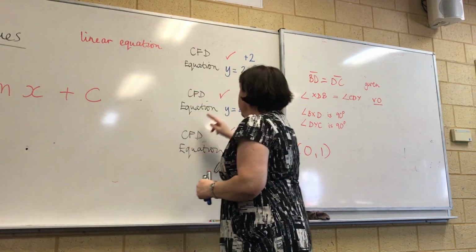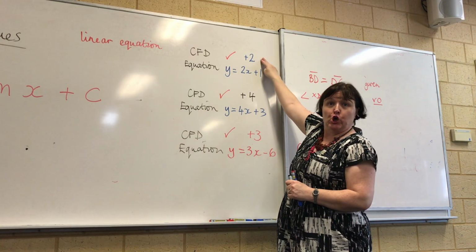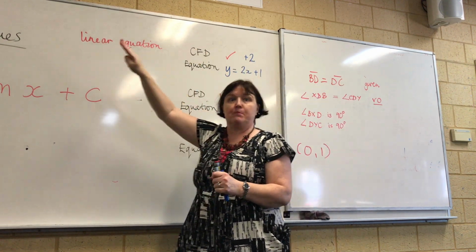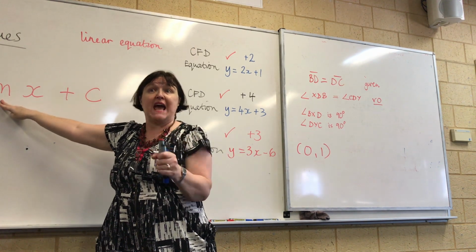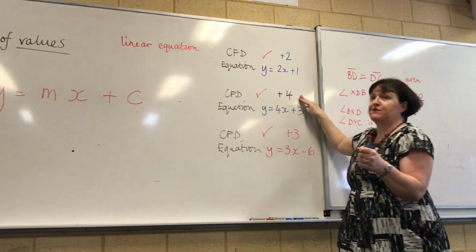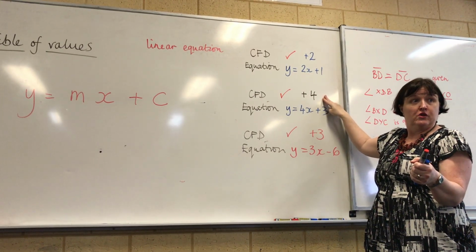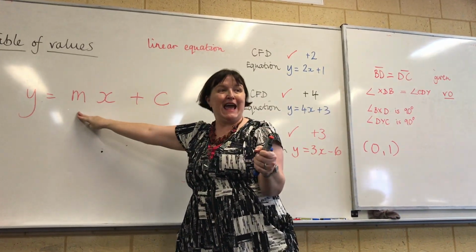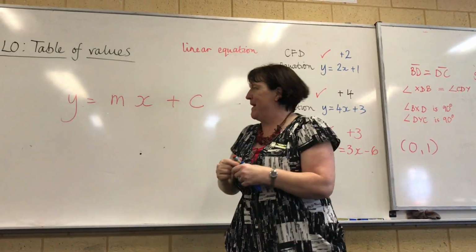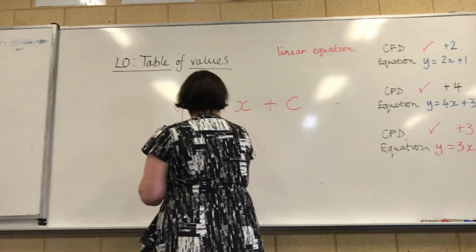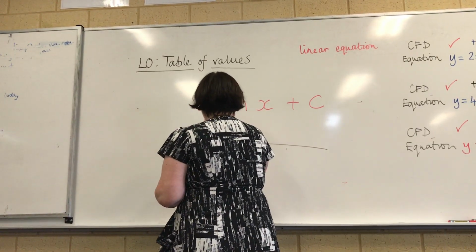Very good. So, if the constant first difference is 2, that's the number that goes in front of the x. That becomes the m. Yep. That's what you times the x by. If your constant first difference is 4, that becomes the m, so it's y equals 4x plus or minus something, etc. What about, though, let me just have a look at this, and I'll do a very quick one.